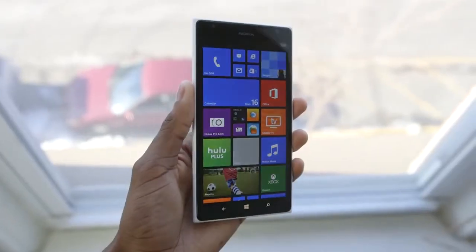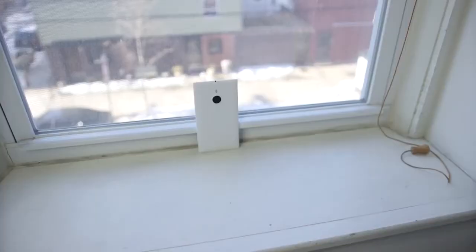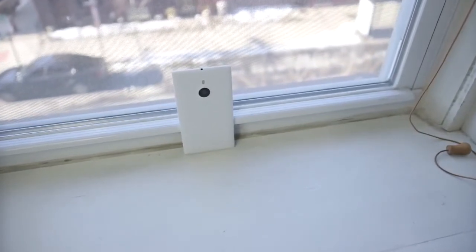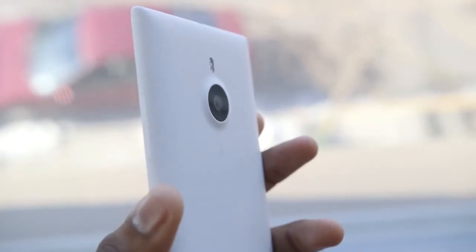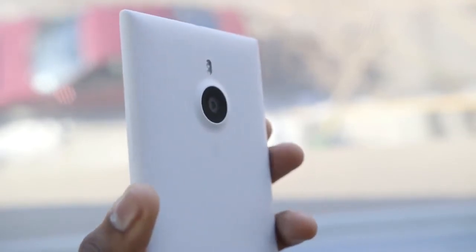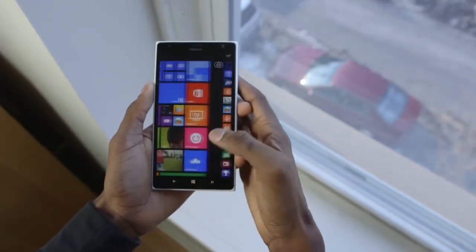Now, along with being the first Windows Phone to have a 1080p display, this is not the only place where it's the king of specs. Check it out. This has the 2.2 GHz quad-core Snapdragon 800, the Adreno 330 GPU, which is brand new, 2 GB of RAM, Gorilla Glass, LTE. It has a 20 megapixel camera with Zeiss glass and a xenon flash, and basically every single bell or whistle possible. This phone is basically fully loaded. So with great specs comes great performance throughout launching apps and multitasking, everything you would expect.